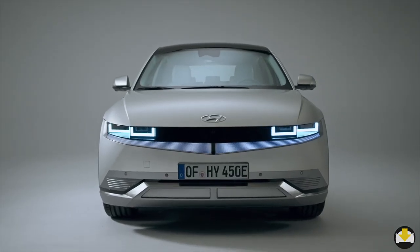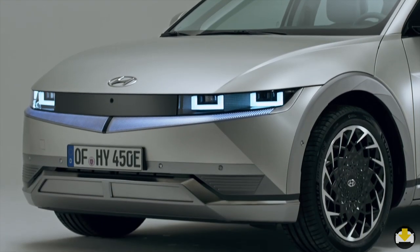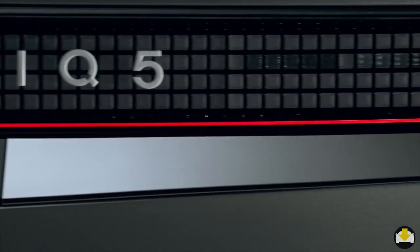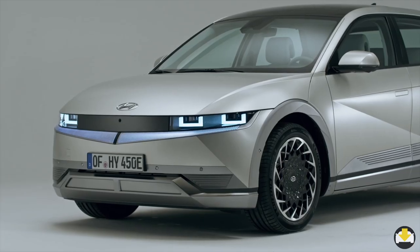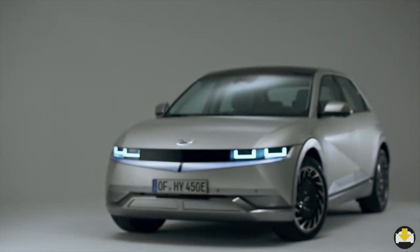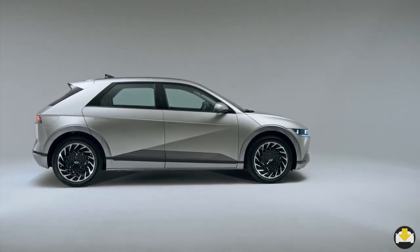In contrast, in the other corner, the IONIQ 5, which looks more like a hatchback, adopts a different styling language — one that is derived from pure geometric forms. It's inspired by the original Hyundai, the Pony. There's heavy use of shapes like squares, rectangles, triangles and sharp angled creases. The base has operable vents for cooling. I really like the resulting look. Not only does it evoke the Pony, but it also reminds me of European hatchbacks from the 80s, like the Fiat Ritmo and, ironically enough, the Volkswagen Golf.